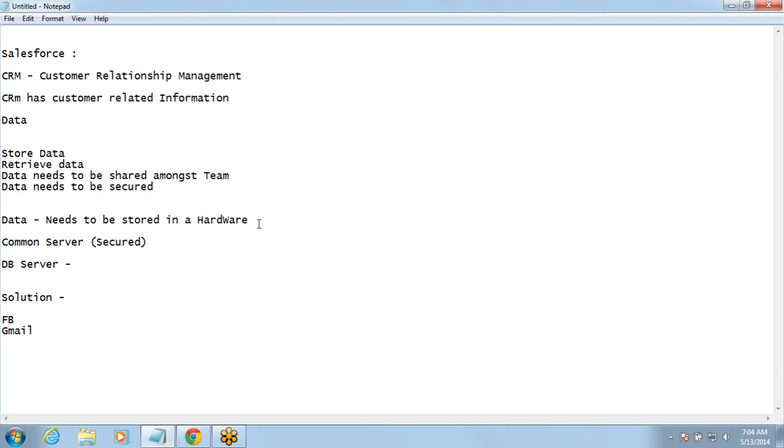It's not that this information is not getting stored at all. So where exactly is this information getting stored? This piece of information is stored on the server of Facebook or Gmail, right? So for Facebook, this is stored on the facebook.com server.